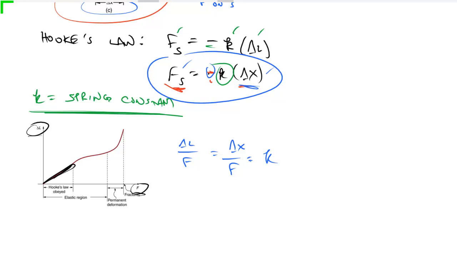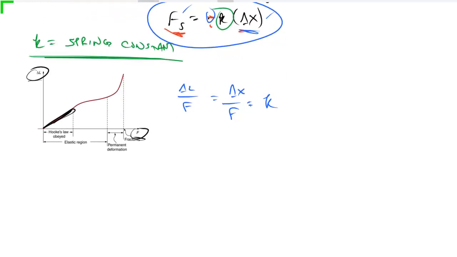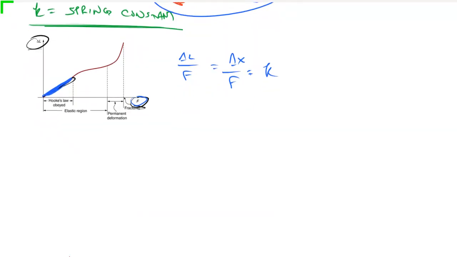It is linear. So in the region that there's a linear relationship between the displacement and the force, Hooke's law is obeyed. Beyond that, the relationship becomes nonlinear. If we stretch it too far, there gets to be a nonlinear relationship, and we see that the greater force isn't displacing it quite as much. So in this region over here, Hooke's law is no longer obeyed.